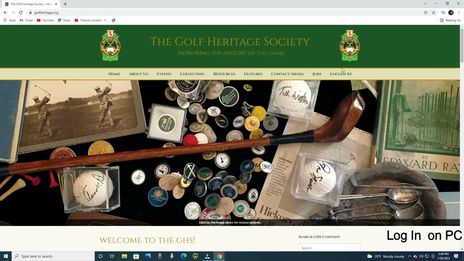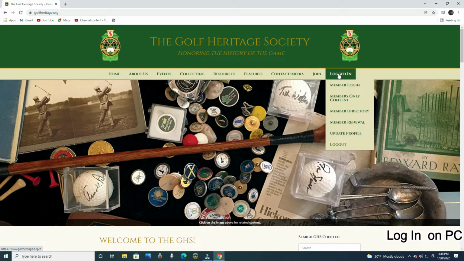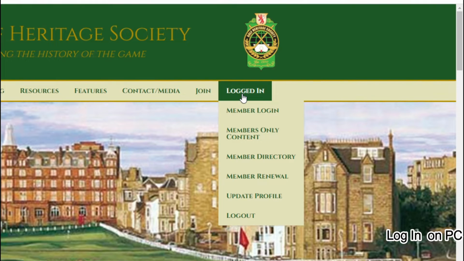But let's move our mouse up to the menu bar and all the way at the end, hover over the Logged In, and you'll see this drop-down menu for members only that allows them to see general member content, use the directory, see current and past editions of the golf and the bulletin.